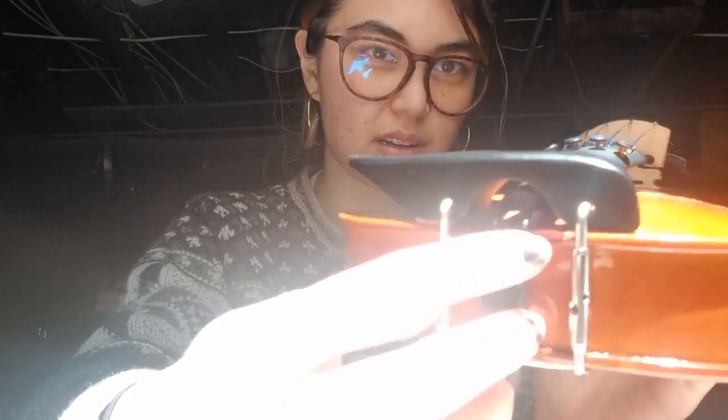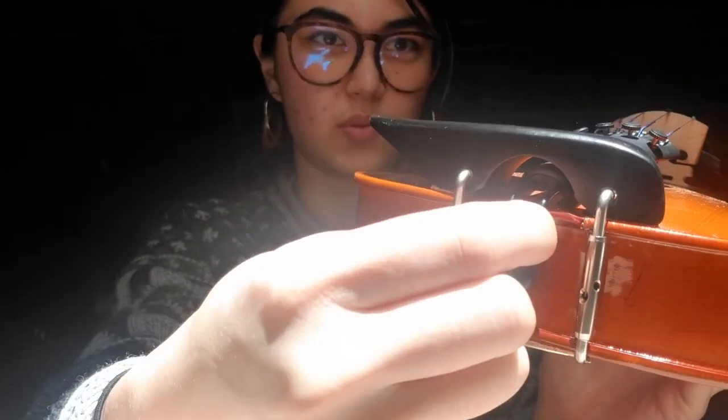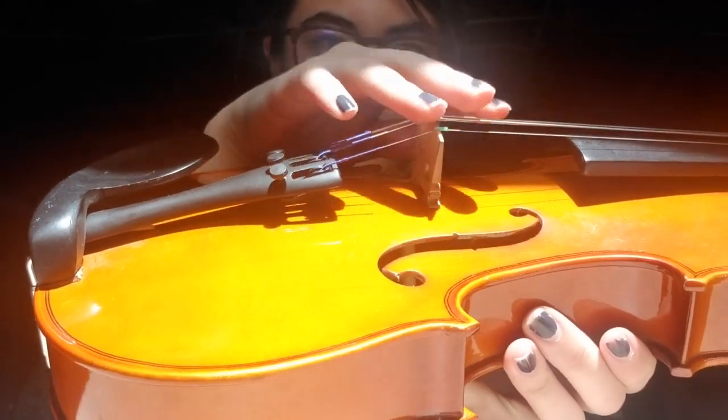This down here is just called the button. The button is attached to the violin, but the tailpiece is just held on by tension by these two little cords that wrap around the button and attach to the strings.